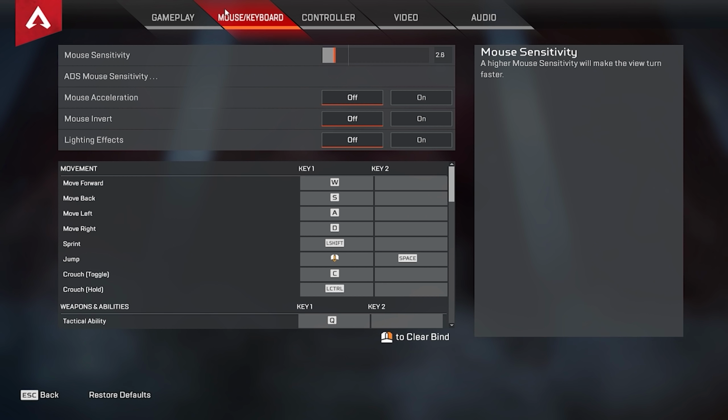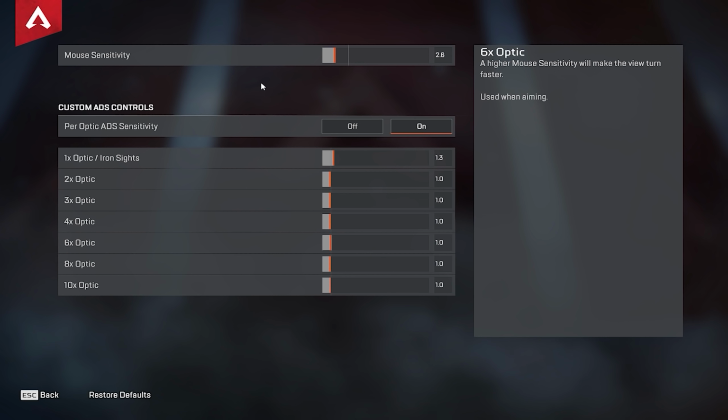So you want to go to mouse and keyboard and look at your ADS mouse sensitivity, which is right below mouse sensitivity. Your mouse sensitivity here is your sensitivity when you're hip firing. When you ADS, that sensitivity actually changes. What we're going to be looking at is one times optic and iron sights here. This is by default at 1.0 like this.